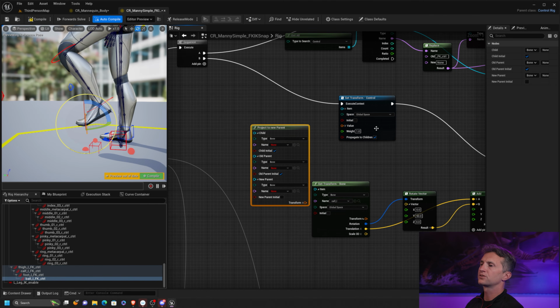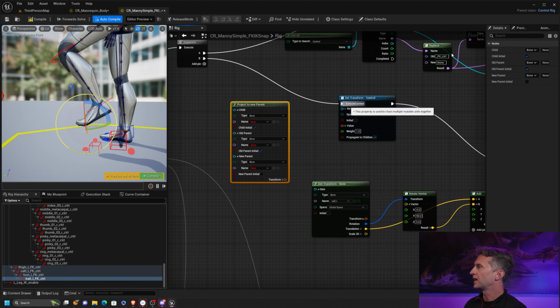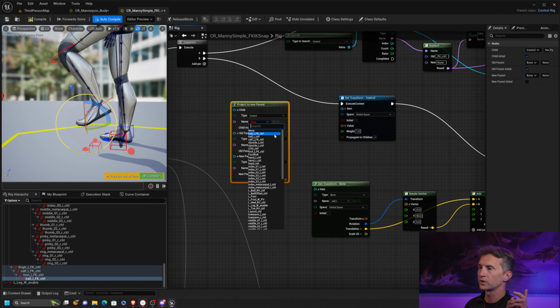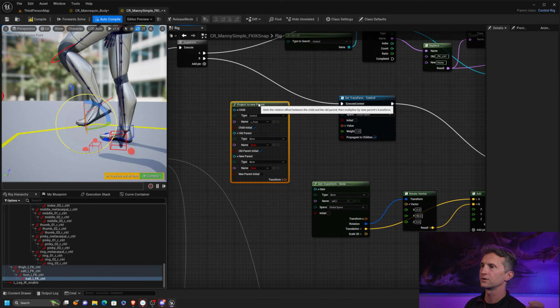We're going to call project to new parent. All right, let me get it set up. We know we're working with the foot control, not the FK one. We're going to be working with the left foot.